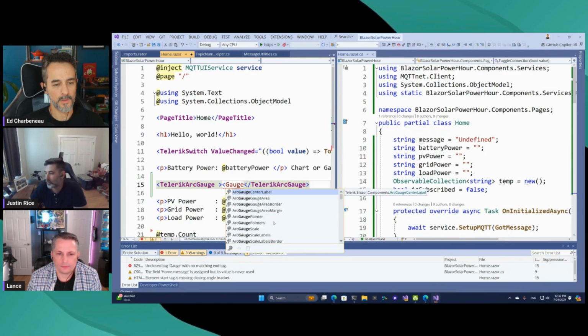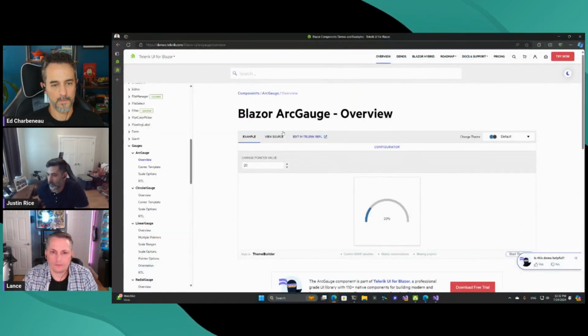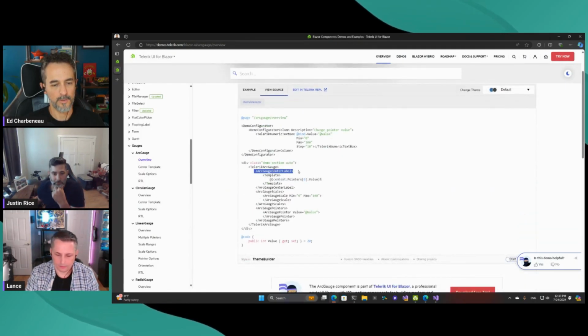So which ones do we want to add? Let's take a look. What do we have here in our demo? Arc gauge center label.